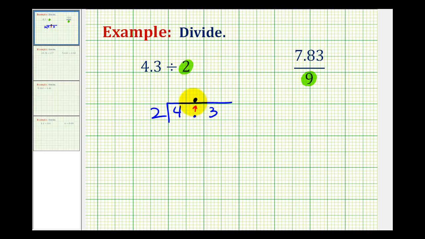Once we do this, we can divide as we normally would. We first ask how many twos there are in 4. That would be 2. 2 times 2 is 4. And now we subtract. That would be 0.